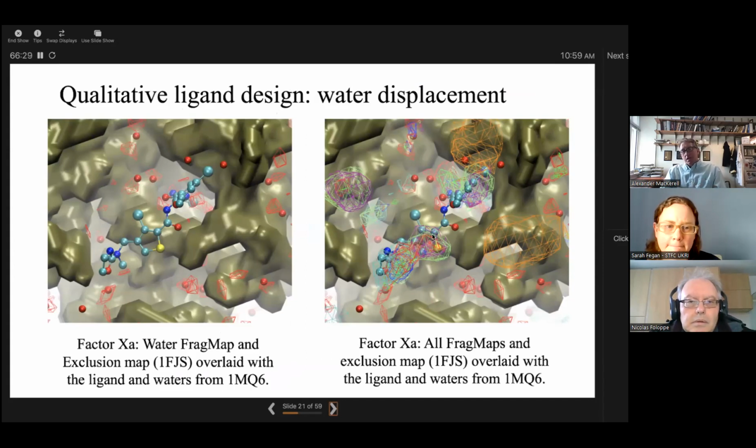These are different maps, but you can see here you've got basically aliphatic, aromatic, which is not unlikely, but then you have donor map, or excuse me, hydrogen bond acceptor maps all on top of each other. The point here is that because the maps take into account desolvation effects as well as protein functional group interactions, this is telling us that any of these functional groups could be placed at this location. The dimensionality of the information in the FragMaps is such that it's taking into account all of these effects. It's not just a hydrophobic site, but there are enough polar interactions that you could put an acceptor there or a donor there, as well as an aromatic. And there's also a heteroatom aromatic. So you can put both there. That's what it's telling you.